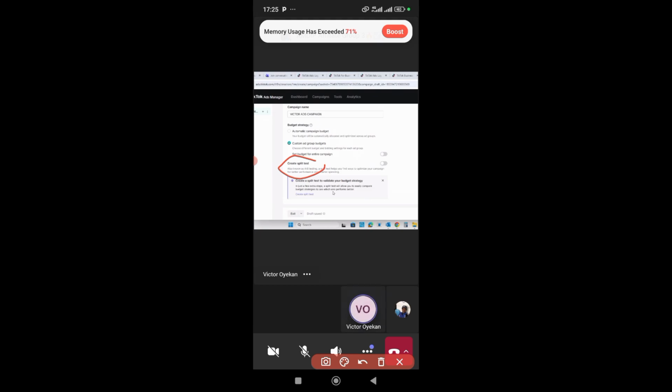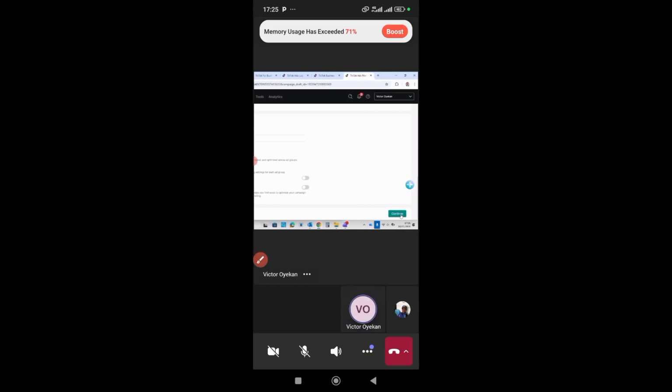It's just like testing two ads. Like I said, you don't need to use it, so you just click on continue to go to the next stage of the ad.